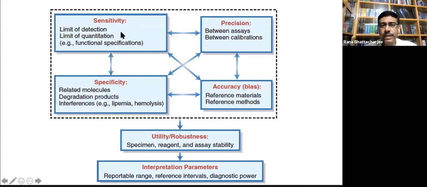One term is called sensitivity. So what is assay sensitivity? Please do not confuse this with the sensitivity of a test for detection of a disease. The assay sensitivity is a different thing. It means the least amount of analyte that can be measured. Now, there is the limit of detection, which means the minimum amount of analyte that can be detected by an assay system. And more importantly for us, there is another term called limit of quantitation, which is a bit higher than the limit of detection. This is the level at which we can measure the level of an analyte confidently.